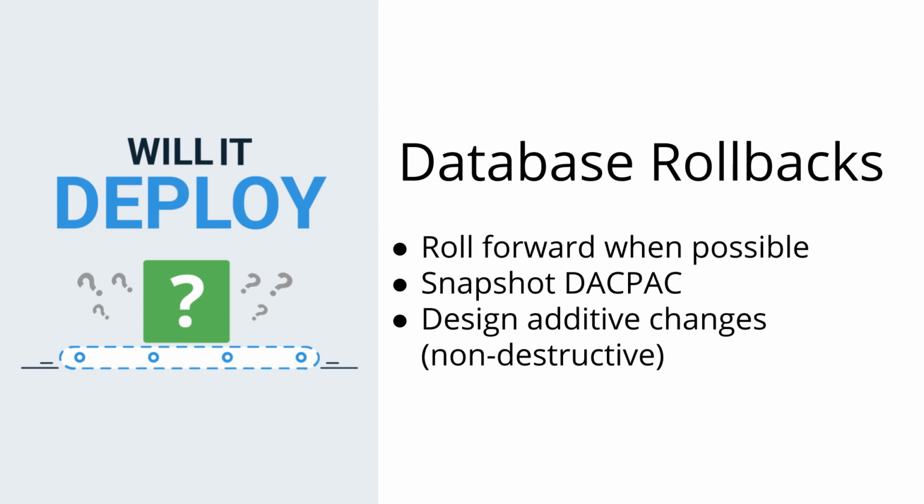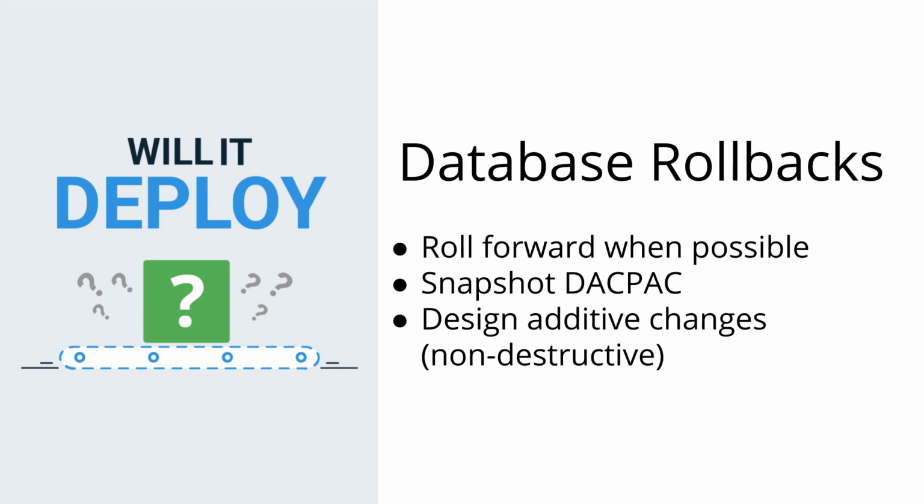The final option is to roll back. That is to revert to the previous version of your application. If you do need to roll back, this is an easy option for your web apps and services because with Octopus, you can just redeploy the old version. But databases require more thought. There are several options available when using DACPACs, including taking a snapshot each time you do a release. This enables you to use that snapshot to do another comparison for rollback purposes. That said, this requires you to think about how you design your database updates.